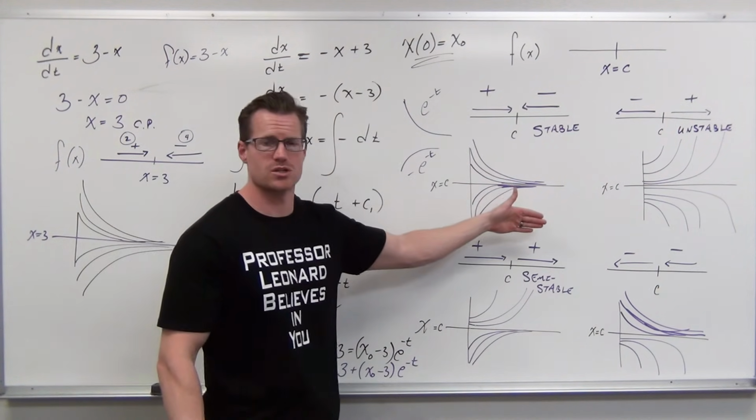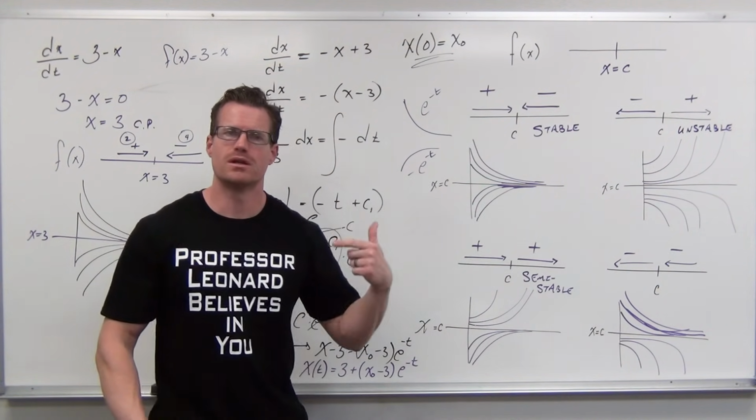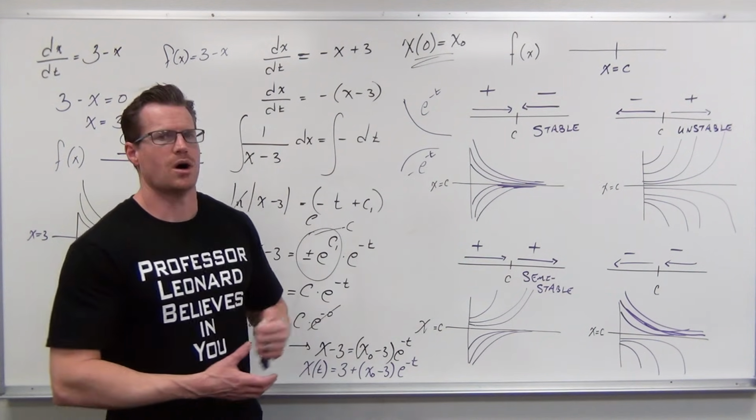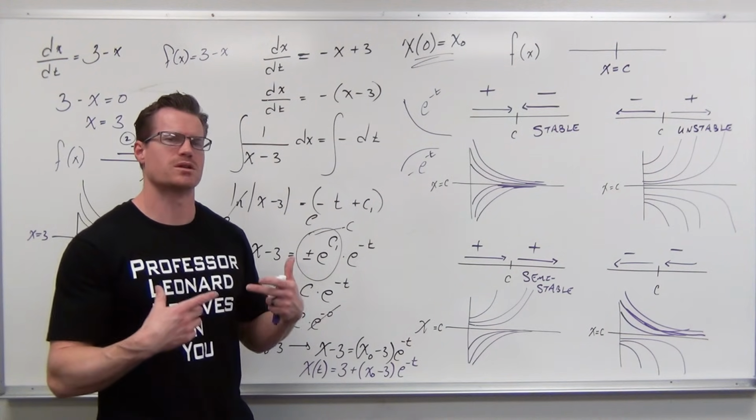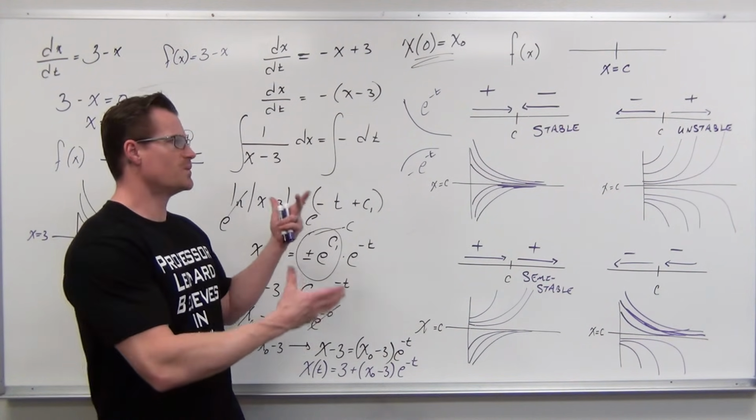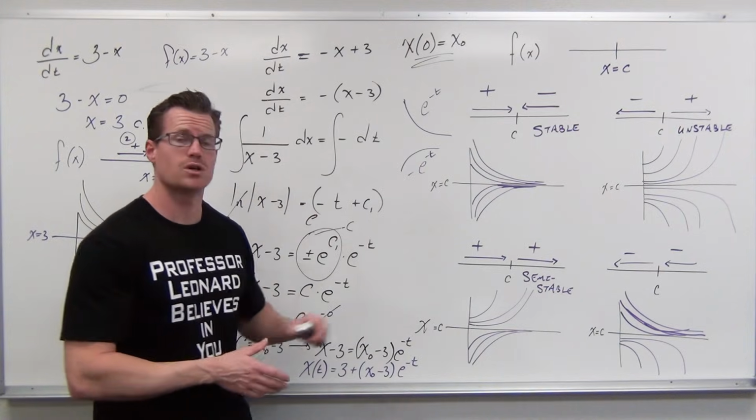I'm just going to show you the pictures of them because we'll have a very good interpretation of what's going on. So I will see you for the next video when we talk about a few more examples and refresh your memory on stability and instability, being stable and unstable, spouts, funnels, and we'll talk about semi-stable.